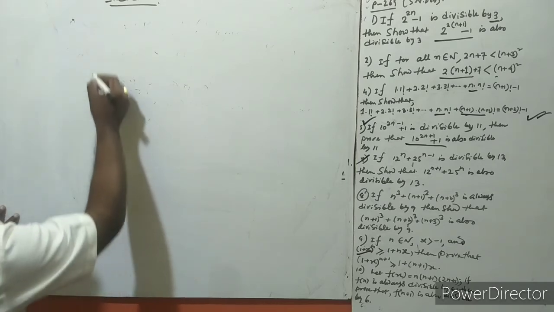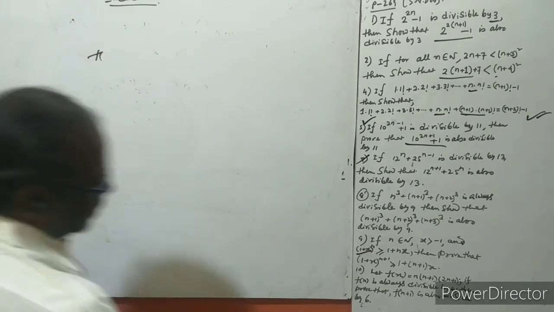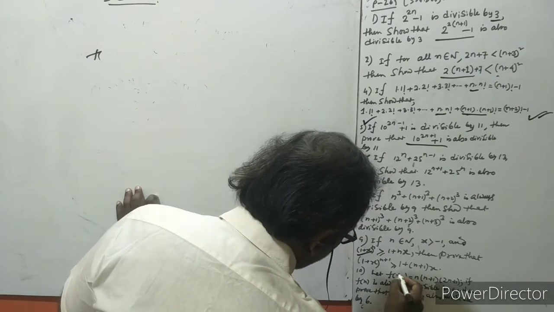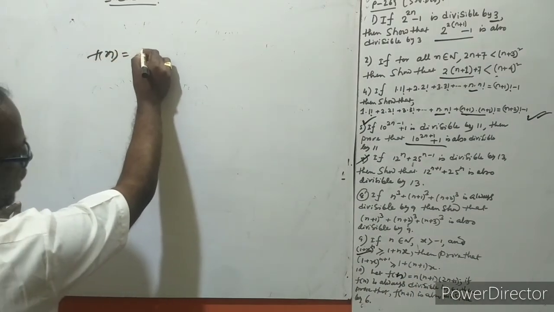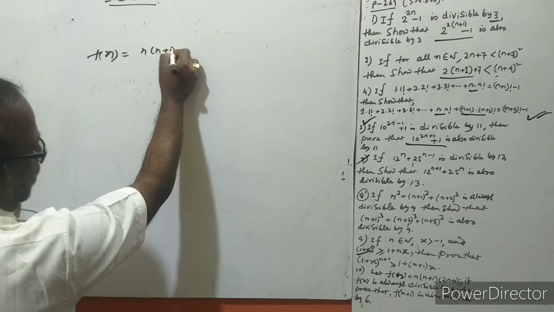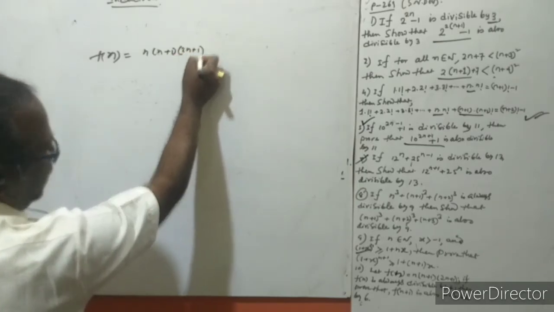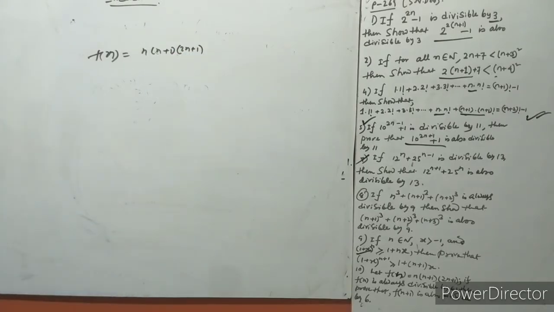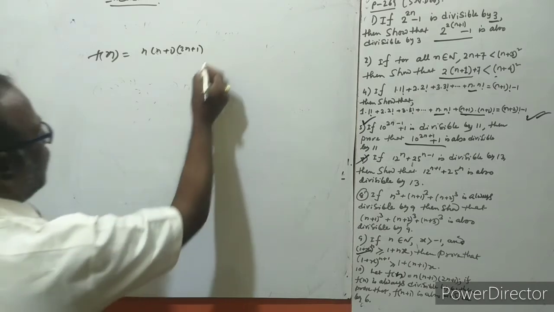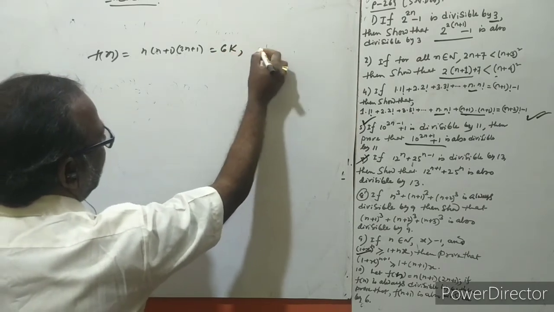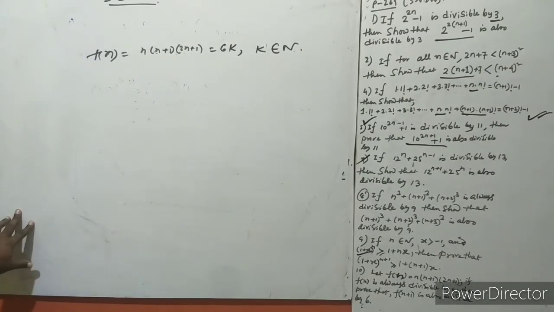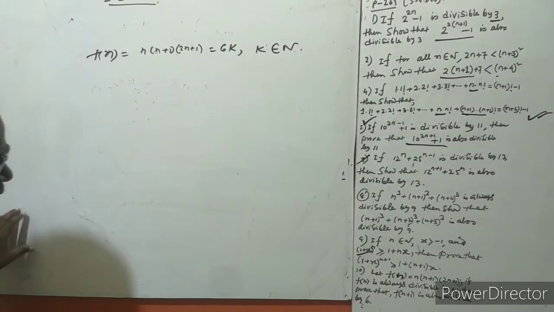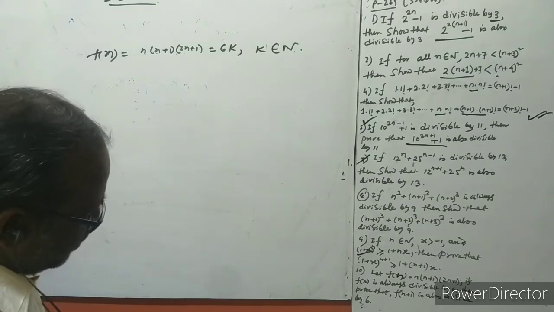It is given that f of n, this is here not n, this is here a. Okay, this is f of n, and given n into (n plus 1) into (2n plus 1), and if n is always divisible by 6, so again 6 into k, where k is a natural number, then we can say the f(n) is divisible by 6. Okay, it is given that the expression is divisible by 6 here.